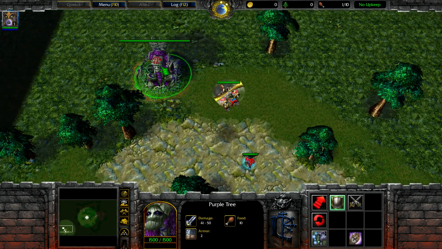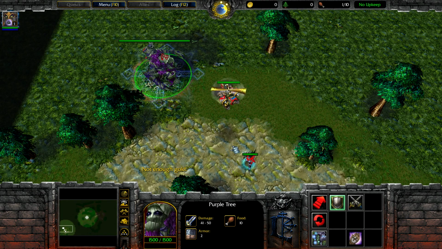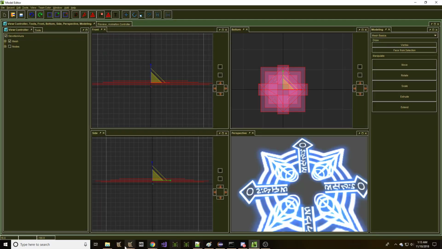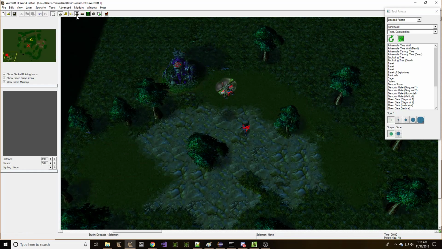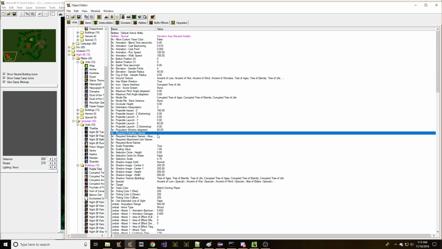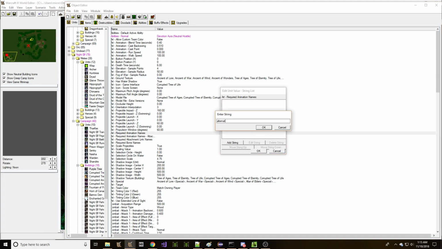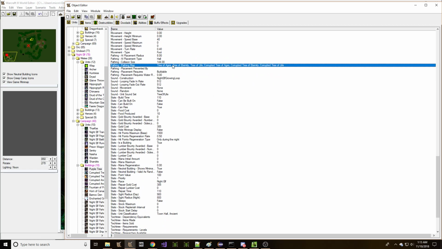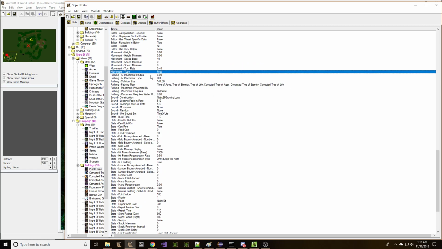Look at that. That is a good tree-sized devotion aura, if ever there was one. Though it seems to have the problem that this tree should have root, and we don't have the gold to do the upgrade. So let's go ahead and fix that problem, just like that. You could give the tree root, but maybe we don't want to bother, so we're just going to give it alternate. No biggie. Just make it look like it's rooted. And then we'll go down here to the movement. We'll turn it off, just like that.